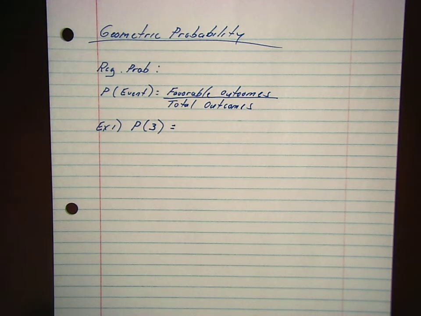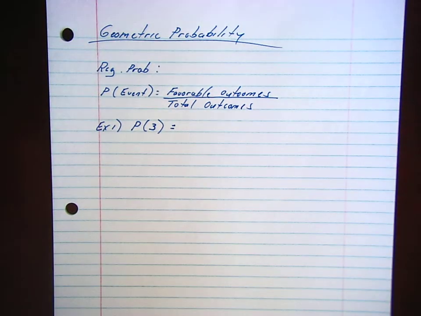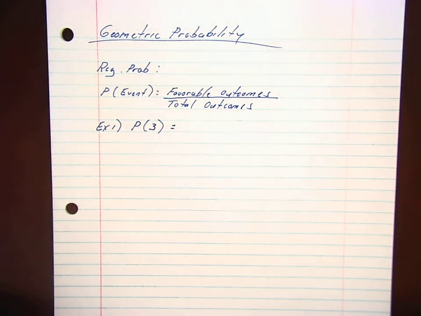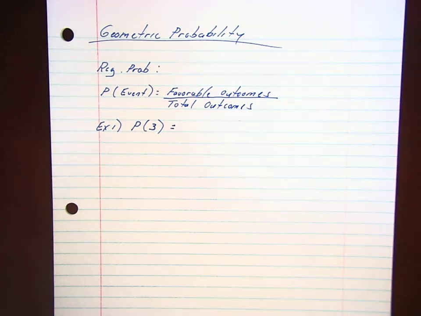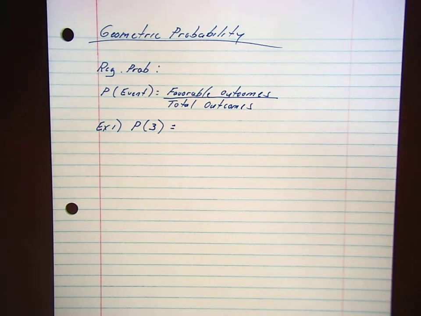Okay, guys, we're on our last section on the area chapter. Like I said in our last assignment, we're going to spend 2 days on what's called geometric probability. I'm going to start you off with just talking about regular probability, not geometric probability, but the normal stuff that you probably learned in middle school or in Algebra 1.